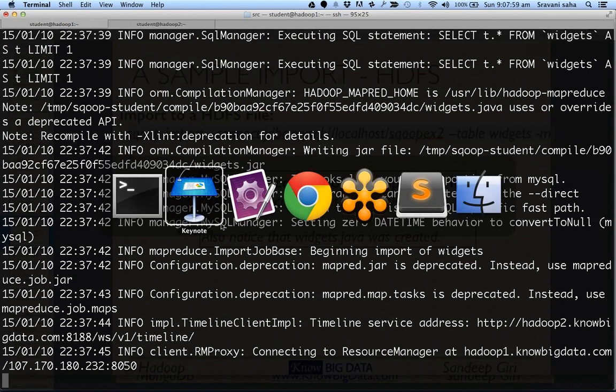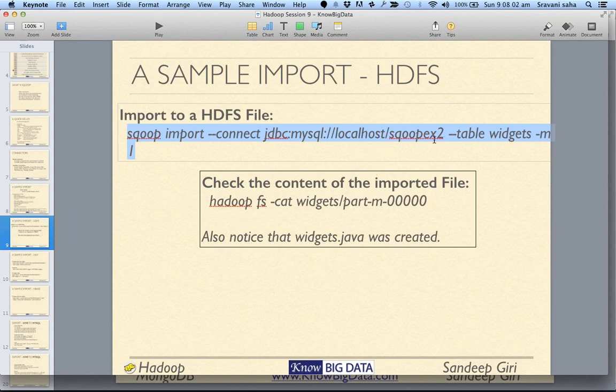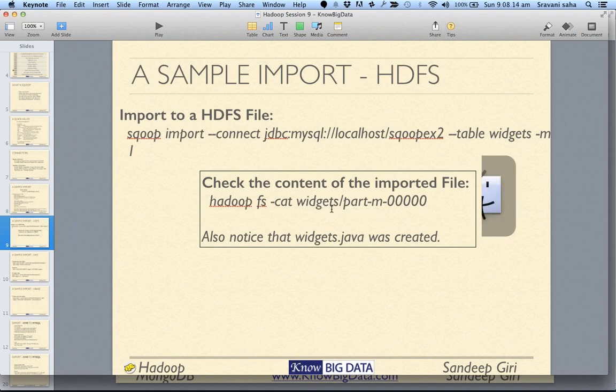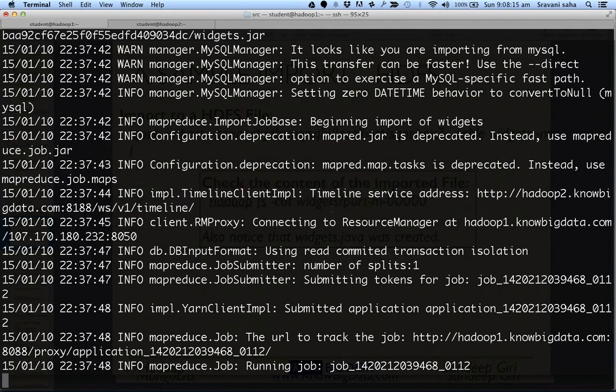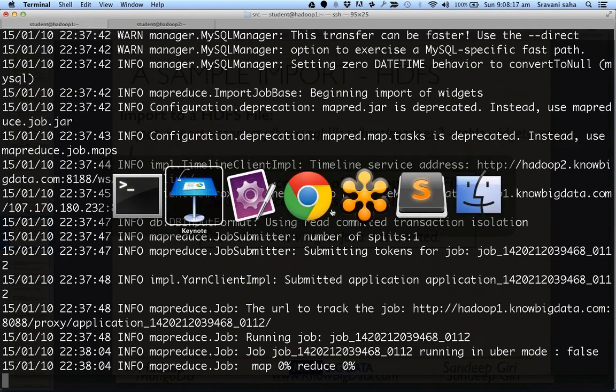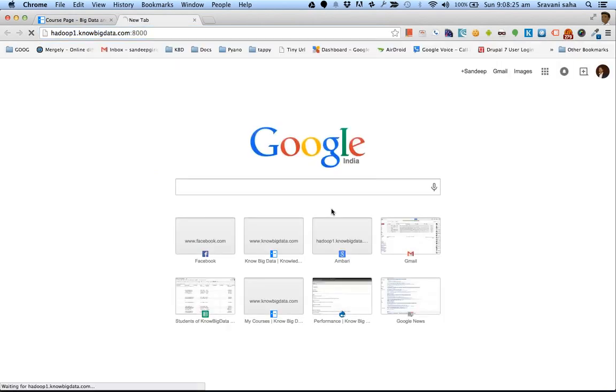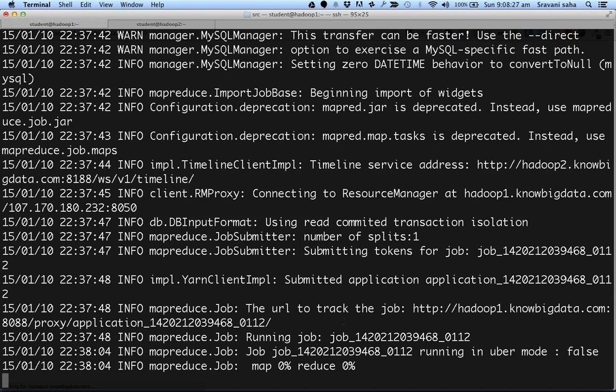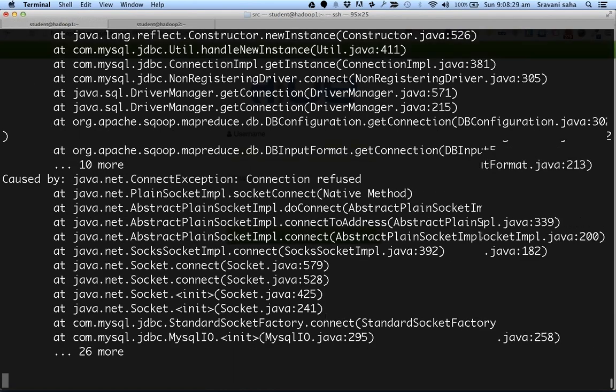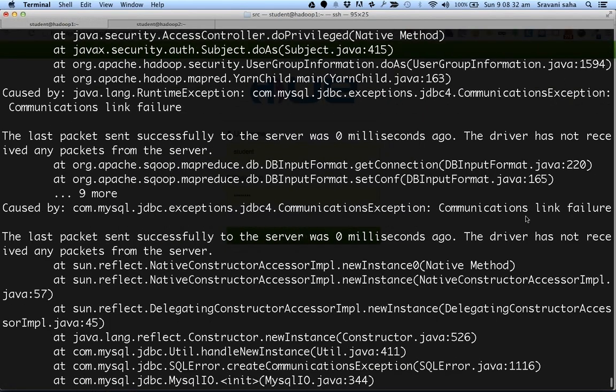And what is it trying to do here? It'll take the data from our database, from this table widgets, and create a file in this folder. Okay, let's see, is it giving some sort of error or is it creating something? Let's go to our Hue. It says connection refused.